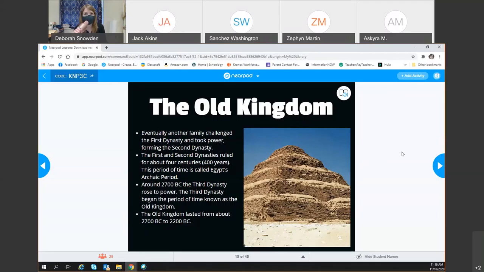And one more natural barrier. Who can tell me? Tanner? Not the Delta. No. Good guess, though. Darcy? The Red Sea is part of it. Yes, the Red Sea is a natural barrier. There's another sea. Does anyone know what it's called? Carson? Yes, the Mediterranean Sea. Very good. So all of these things together are natural barriers that protected ancient Egypt from invaders.